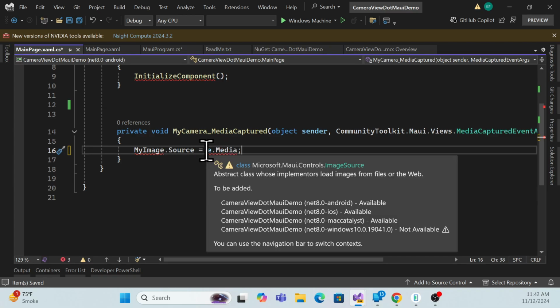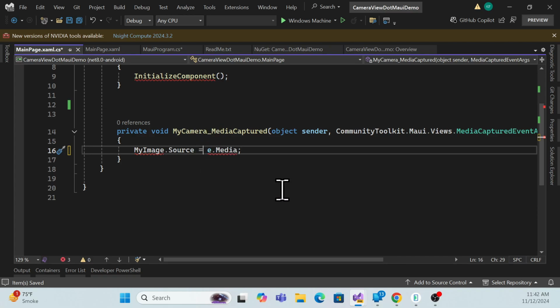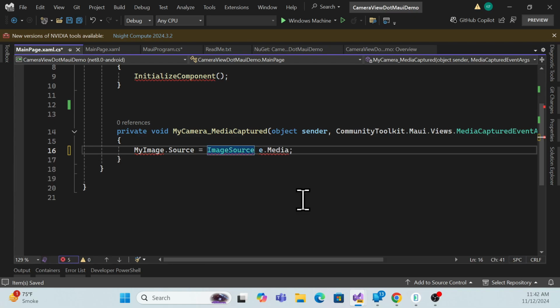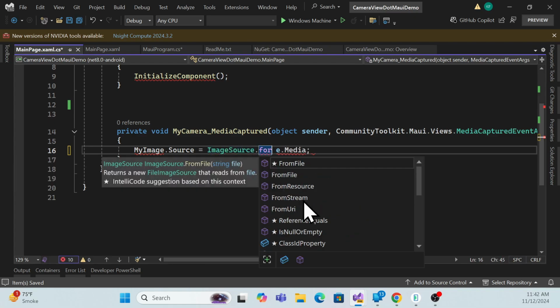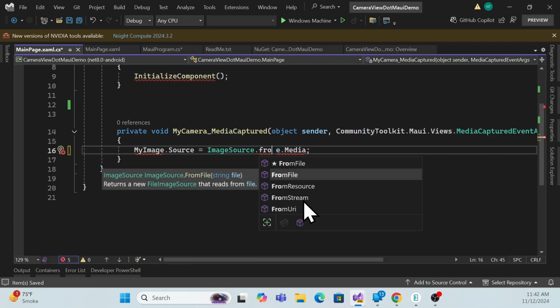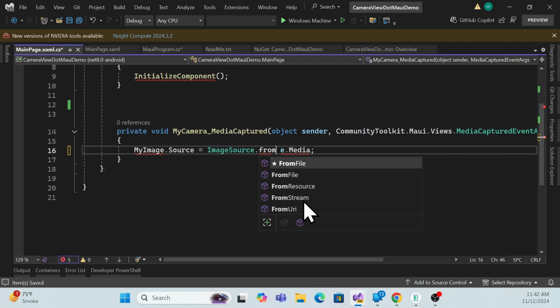So using that image e.media, you will get that stream data over here. So once you get that stream data of that particular image, or the captured photo, you can just convert it over here, like ImageSource.FromStream. There is another method actually which will convert the image stream to image source. So let me use that FromStream.